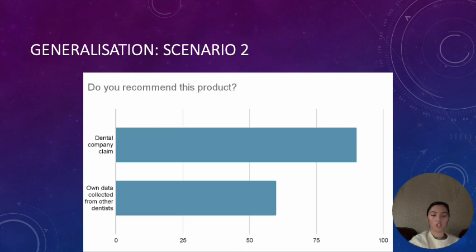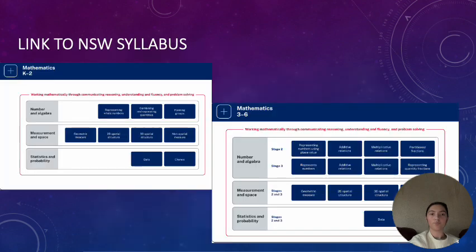Say, for example, you test 100 dentists all over Australia. You ask them the same question: do they recommend this product, yes or no? And then you analyze the data. Say, for example, these results are 55 out of 100 recommended the product. So that means it would be 55 divided by 100 equals 55%, which still contradicts the original claim of 9 out of 10 dentists, and gives a more realistic result of the quality of their product.